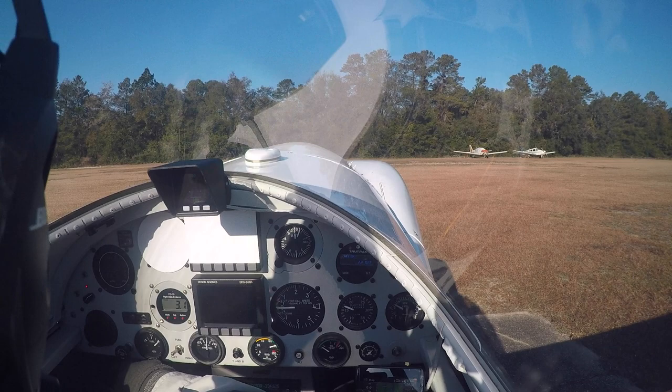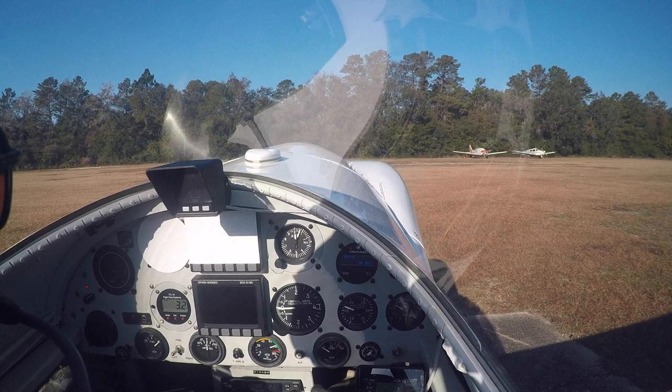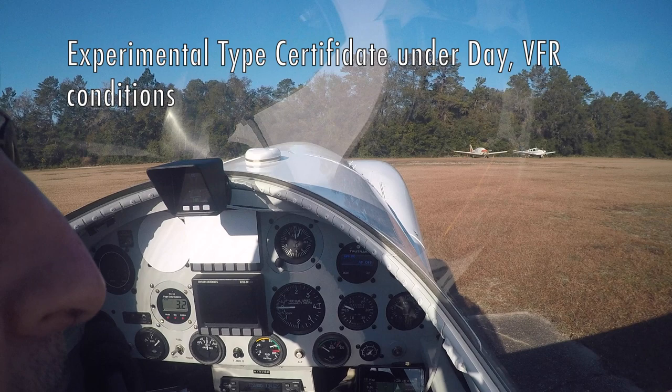Paul Dye made a really interesting observation the other day on Vans Air Force, and he pointed out that there actually is no requirement to have an airspeed indicator in an airplane. So I thought what I'd do today is fly without any airspeed indications, and I'd show you an alternative method for having some real good energy awareness about what's going on with your airplane.